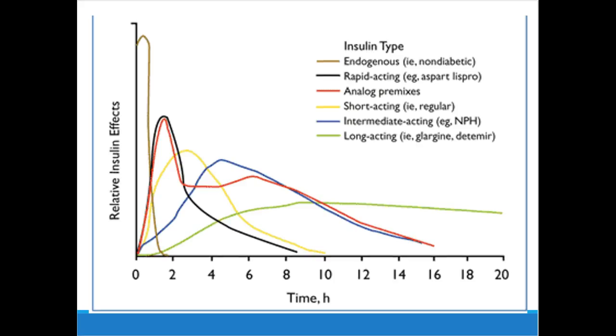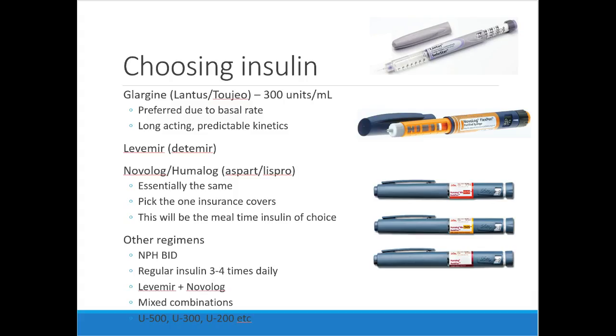So if we go back to our other slide here, you can see our long-acting Glargine. They combine here Glargine and Detemir. In actuality, Detemir is going to have more of a bell curve shape, a very flat bell curve, but still going to have a bell curve. Glargine is going to rise up slowly. It's really going to be quite stable throughout its process. It's going to last about 24 hours. It's not going to dip much. And assuming you're redosing it, it should stay very steady within the body. That's the design for it. Detemir tends to have a bit more of a peak and an onset and offset than Glargine. So Glargine is almost always used, but you do see Detemir occasionally.